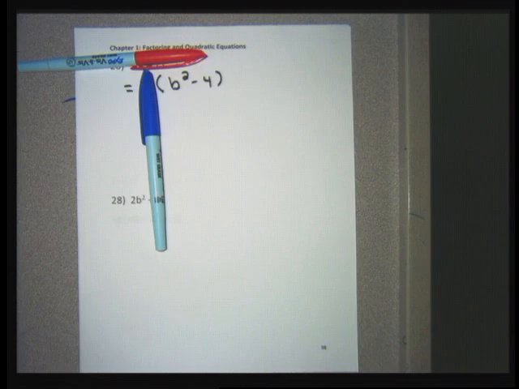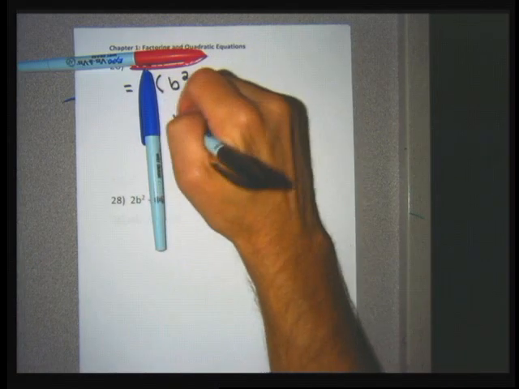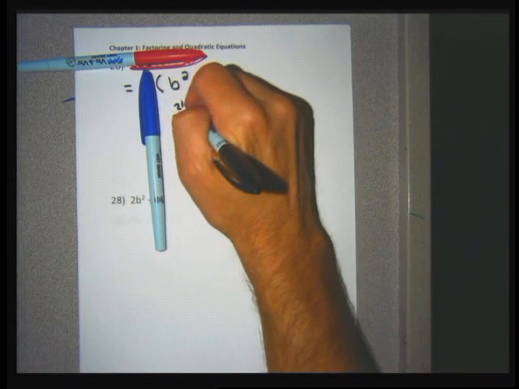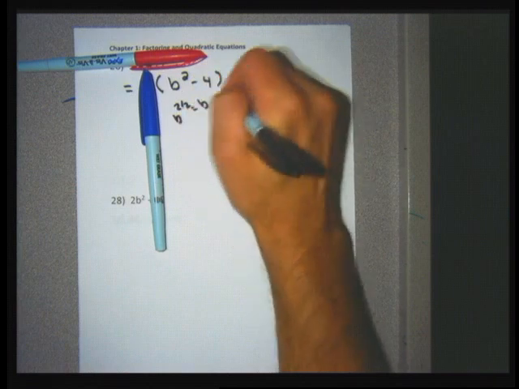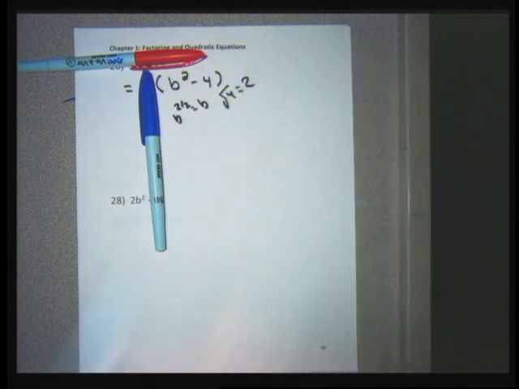This b squared minus 4, that's a binomial, so it means it's either a square or a cube. It's definitely not a cube problem because cube problems don't have exponents that are 2. This is a square problem with a minus, or a difference of squares, and it's going to factor by dividing the exponent of the b by 2 and square rooting the number. Anytime I can divide an exponent by 2 and square root a number and there's a minus sign and the number comes out to a nice integer, then that's going to factor.